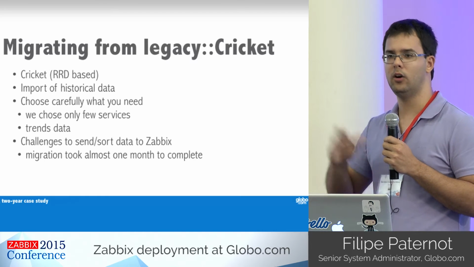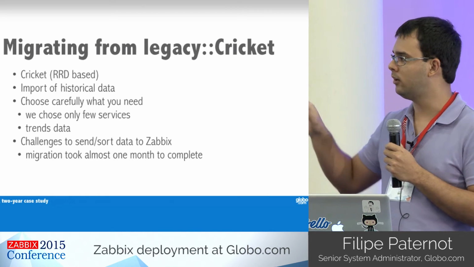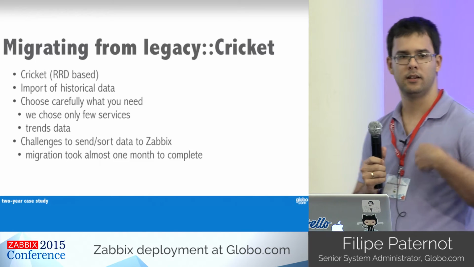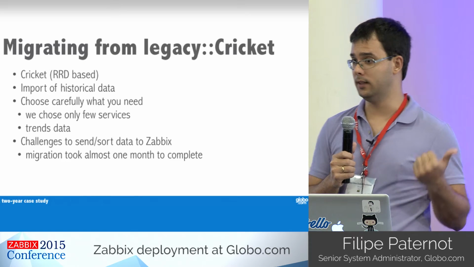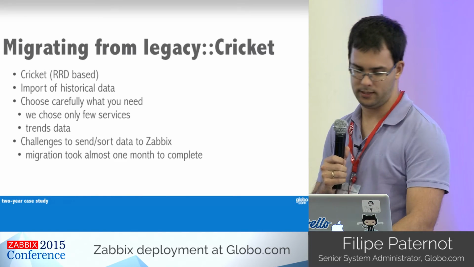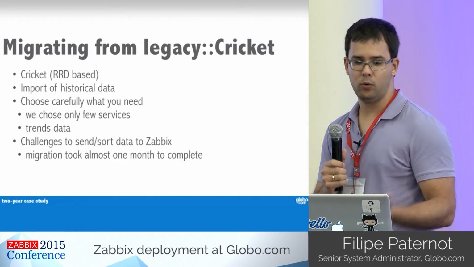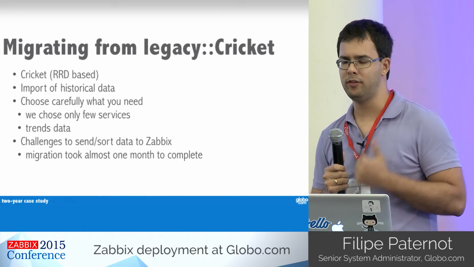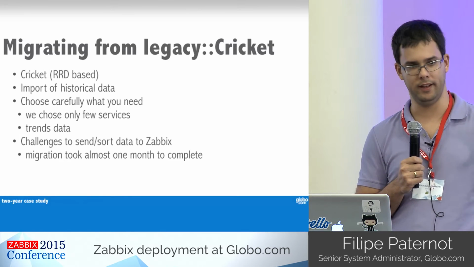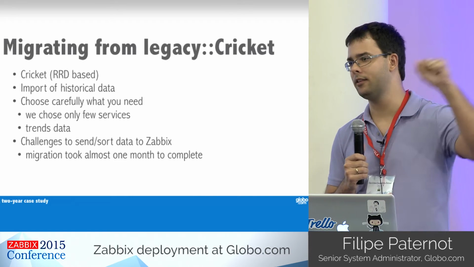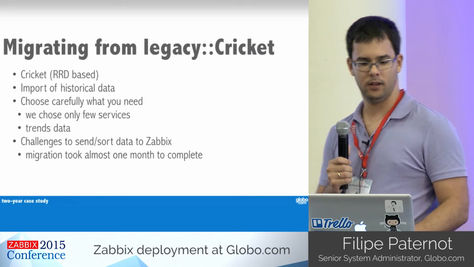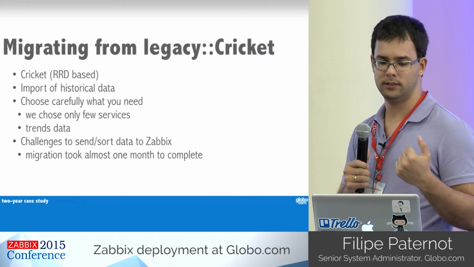When you are migrating, do I leave that stuff out? Do I trash it? Or should I import some data? Is that data important to me? If yes, what data? Don't import everything. It will be hard and take time. We actually chose to import only a few services' data. It monitored everything, so we had everything there, but we chose to get only load balancing metrics, for instance. And then we imported that trend data.